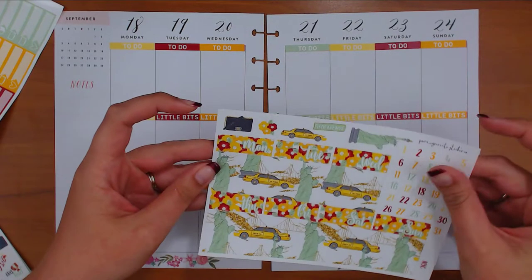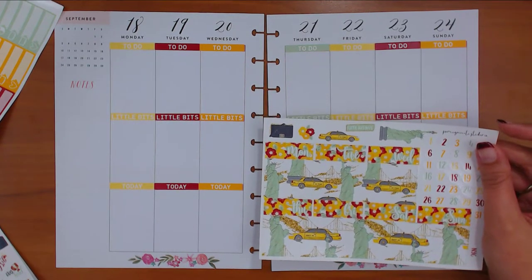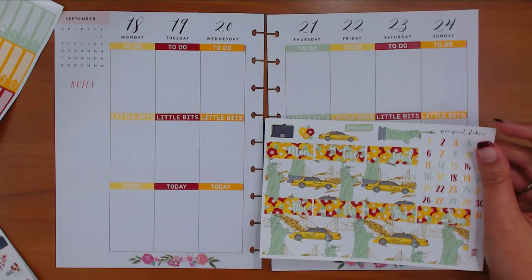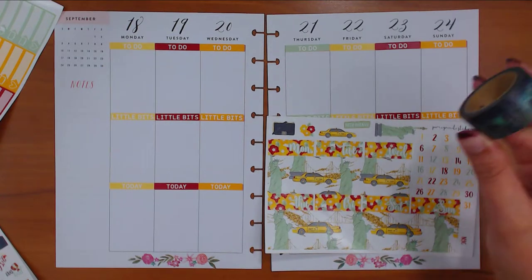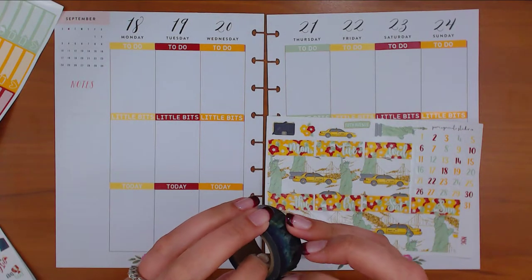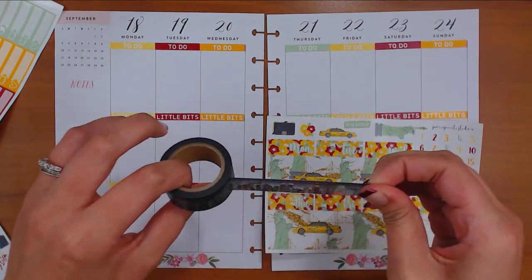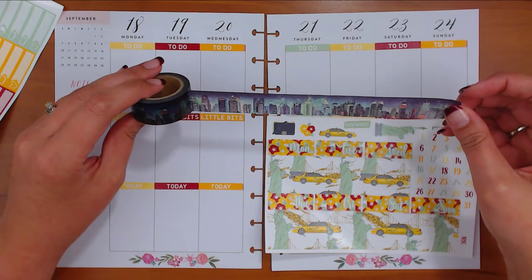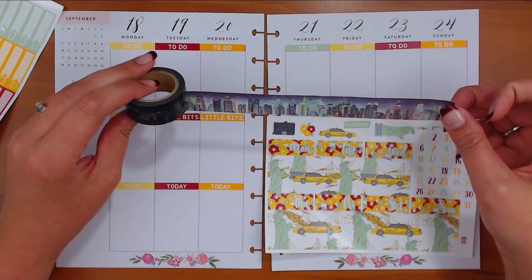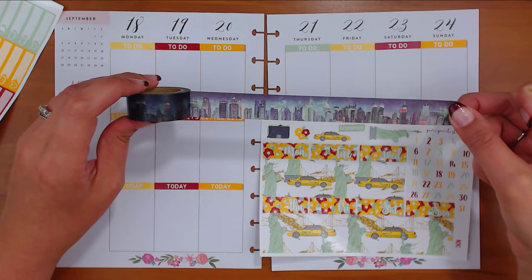Okay, so date covers. Let's see. What washi goes really well with the date covers? I thought about doing the New York City skyline up there because it's really wide and dark. And then I can cut off some of the night sky. Oh, but then that might cut off some of the buildings. It's not as dark as I thought it was. Rolling it out, it's actually really pretty.